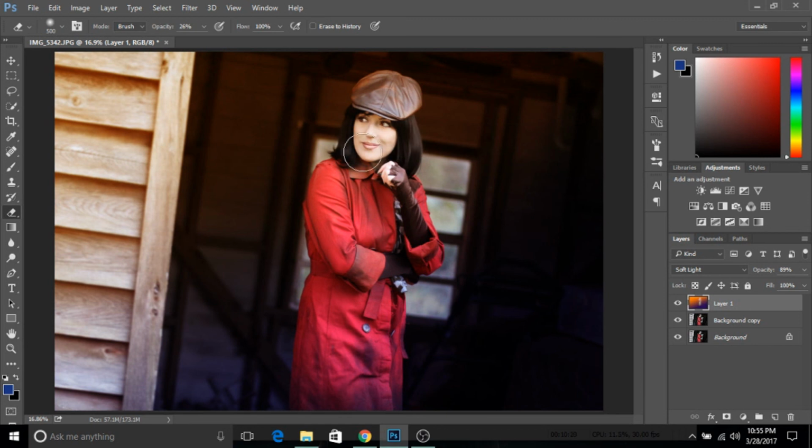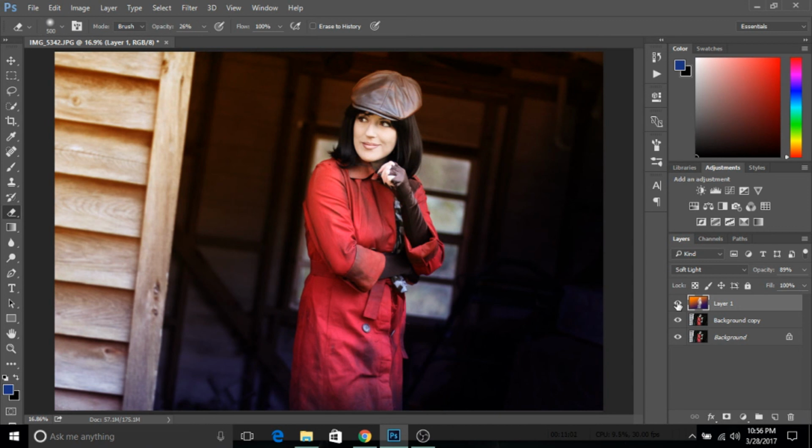That way it doesn't look such a stark difference between the subject and the background, because I still want it to look pretty cohesive. So I'll start erasing parts, and of course the biggest thing, especially in cosplay and like the character, you want to focus on the face a lot. I feel like that's what sells the pictures. So once I'm happy with it and I don't look like an Oompa Loompa, you know, because of the orange and the gradient, then I check and see if there's anything else that I want to add.